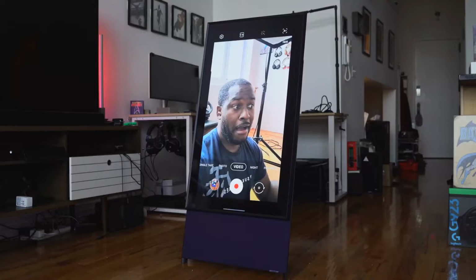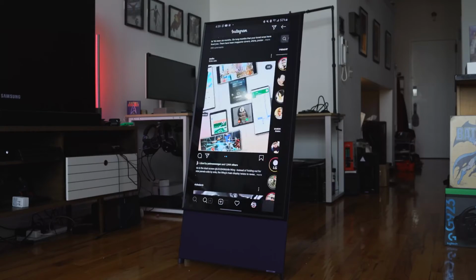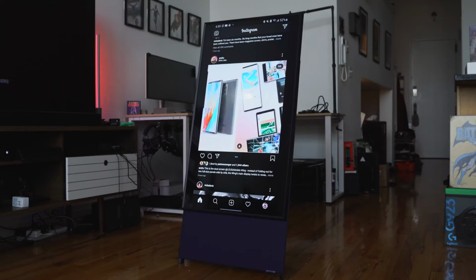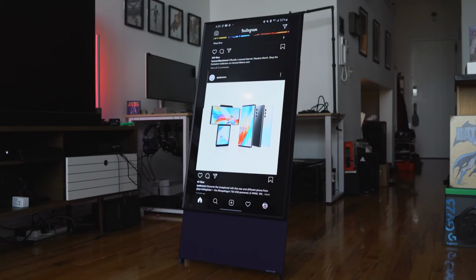The one thing I wish Samsung added was a pop-up camera, something you could use for video calls, for instance, especially in this day and age where we're doing a lot of Zoom calls, a lot of video calls to family, if you're staying at home, that kind of thing would be nice. And also using it as a mirror, because then you can use it for self-styling, you can use some AR functionality. Those are the kinds of things I would have loved to see on this TV set to take it beyond just the idea that it's a TV.